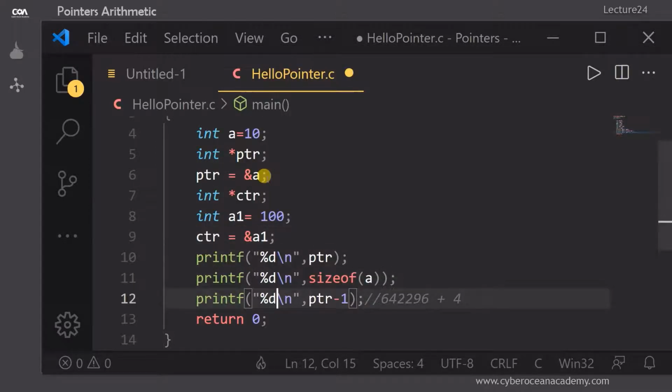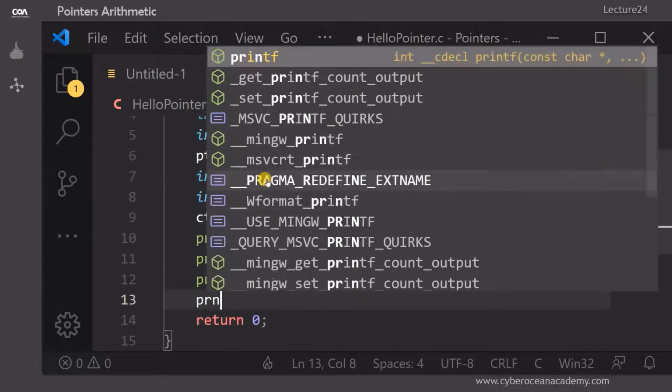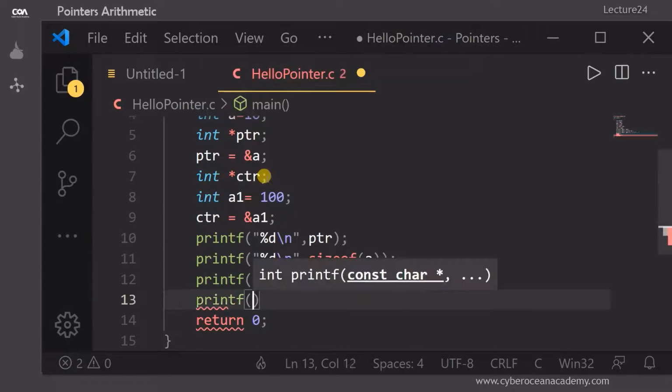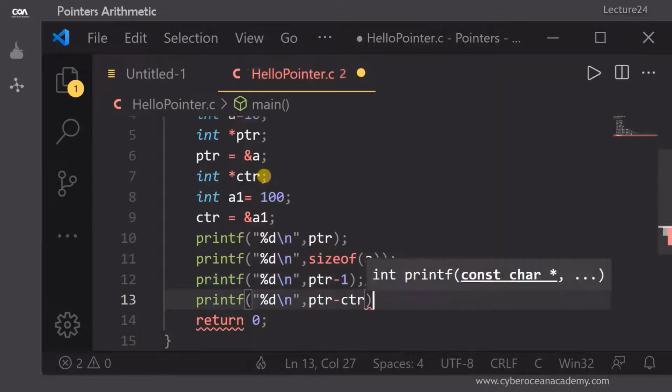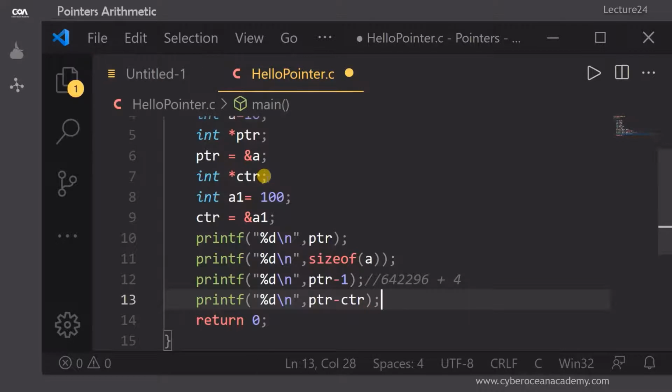So here I'm just gonna ask you, can we write it in this way, like printing with backslash n and a comma, and here ptr minus ctr. So is that correct, or what is the output? Pause the video and guess the output.